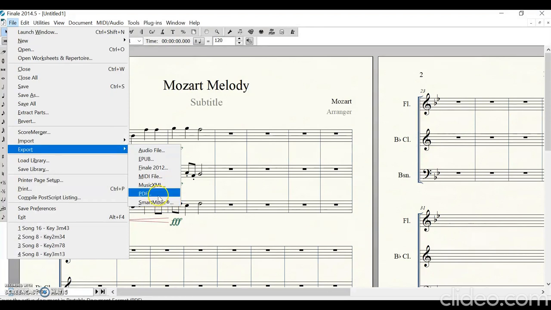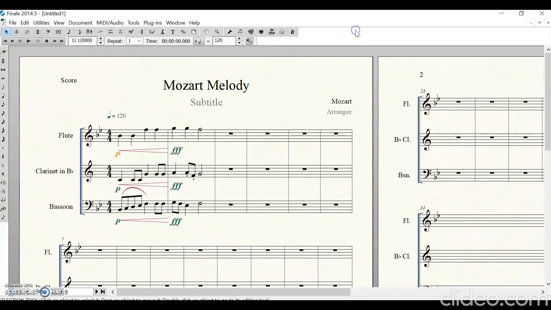So if you use Smart Music in your schools and there's something you want your students to practice with that program, you can export it directly into it, assign it to them, and then they can practice it at home. That's really helpful with custom exercises and things that maybe aren't already in the Smart Music library you want them to have. So that's basically it for the Smart Music tutorial.